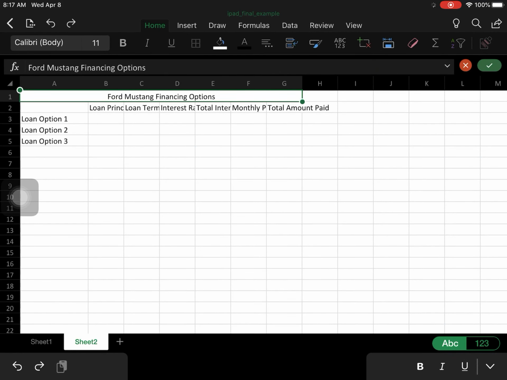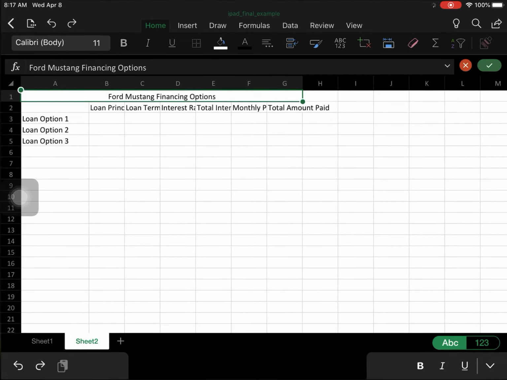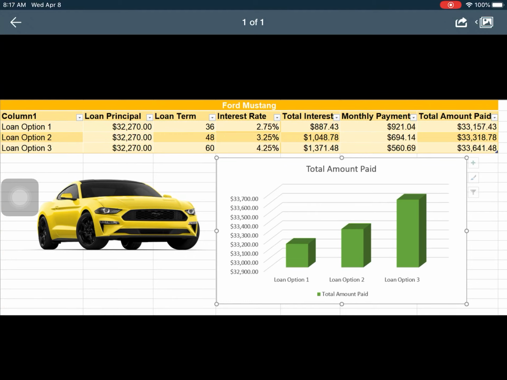Alright, in this video we're going to take a look at formatting sheets 2, 3, and 4, especially focusing on getting the formulas correct. Before we take a look at that though, you're going to want to look at the example inside of Schoology for what these should look like when they're done.